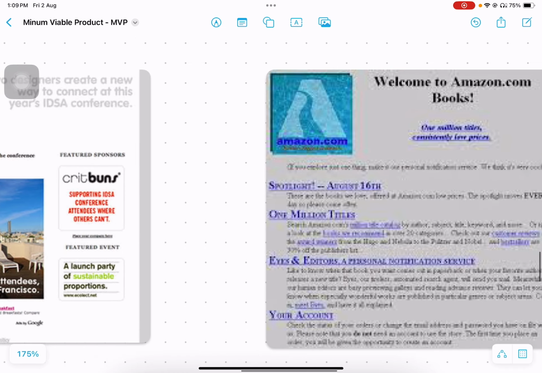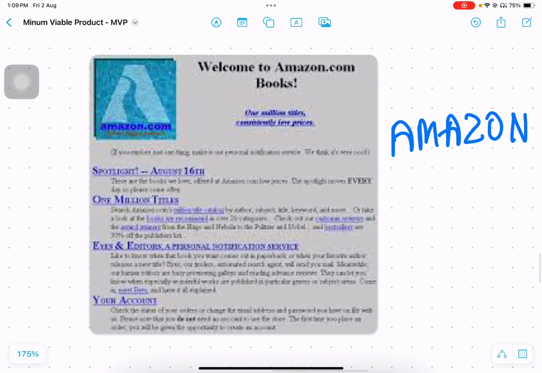Now, moving to another example, which is Amazon. So, Amazon started as an online bookstore focusing solely on selling books before expanding into other product categories. Jeff Bezos wanted to test whether people were willing to buy books online. By starting with a single category, Amazon validated the e-commerce model and then iteratively added more products and features. Amazon's MVP was crucial in understanding customer behavior and logistics, allowing them to scale their operations and become the e-commerce giant they are today.